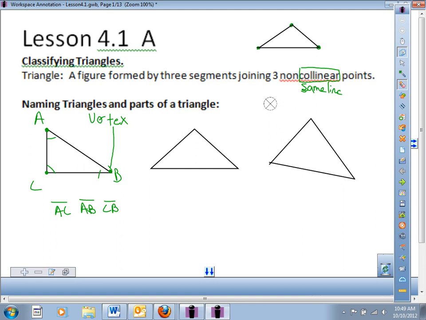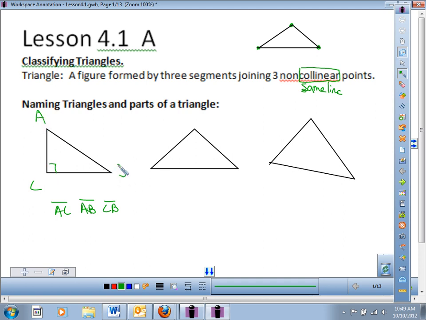And we will specifically look at some of these. Some of you may know what shape this is right here. This shape is actually a right triangle, which is something we're going to speak about in a minute. And if you notice in this one we actually have two equal sides, which we'll name by sides in a minute as well. But we have different names for the sides of this one. So these two are special triangles that we're going to look at more in depth throughout this chapter. Now this one is just a basic triangle. We don't know if any sides are equal or anything about the angles.